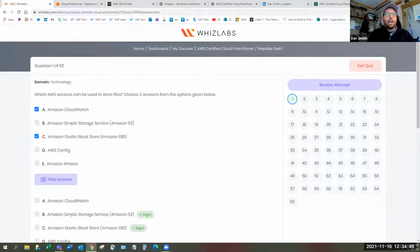Hopefully it's helpful. But it was nice, and I have already used some of the knowledge I've gained in talking to my SAP clients who are talking about possibly going from ECC 6 to S4, or possibly the cloud, or a combination of migration. It really has given me a better understanding of what those clients are using when they're deploying SAP on AWS. So for me, it was a good experience, and I'm glad I took the exam, and hopefully this is helpful to this audience. Yeah, thanks, Dan.